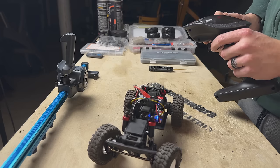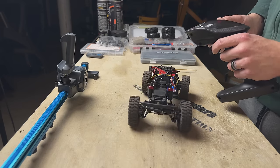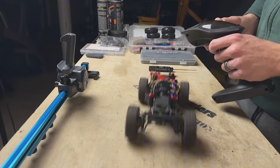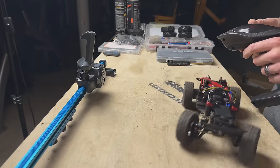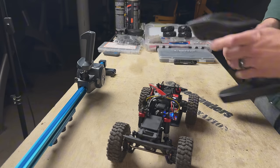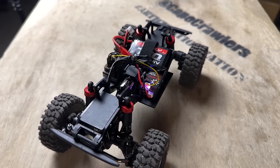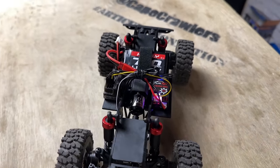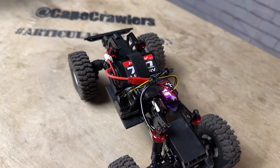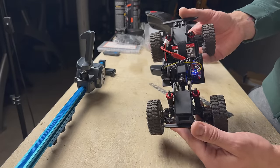Whisper quiet — ultra smooth off the bottom. I have not updated the firmware or gone in to tune anything, just fired this thing up. Powerful — really powerful. Really happy with this. For the setup, all I did was put the Lizard Pro on one side of the slider and put the receiver on the other. So now I've moved my electronics from the back up into the middle and down low. Not a lot of weight here, but anything we can get to shift that weight where we want it. Super, super clean look here. Looks factory.